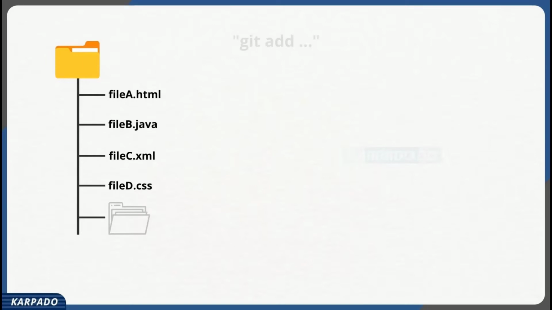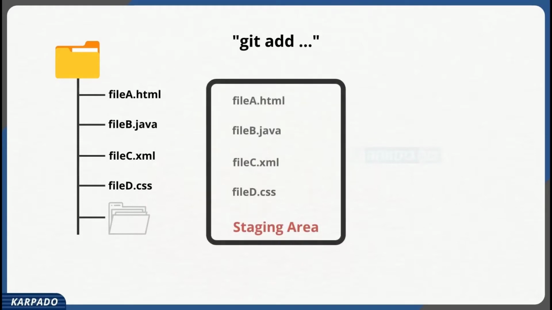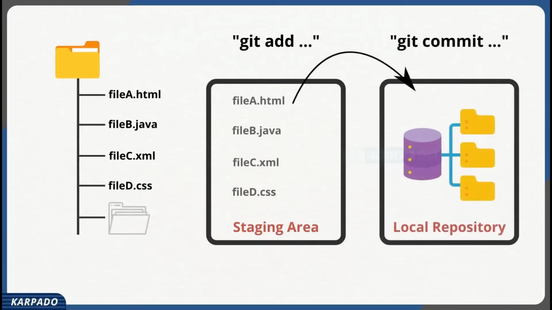You can do that with the command git add. You want to use this command git add and you'd mention all the files. In this case, we're going to mention file A, file B, file C, and file D, and run the command. That would essentially copy all those files into staging area. And this is when Git will start tracking these files. And once you do that, you're going to use git commit command to commit all the changes to a local repository, or sometimes termed as object database.